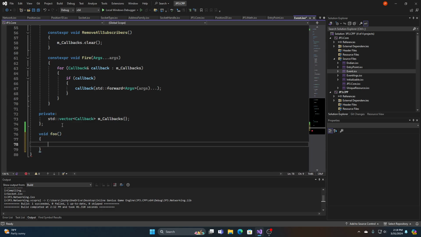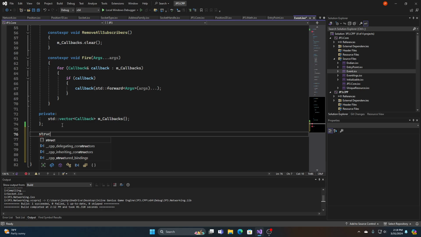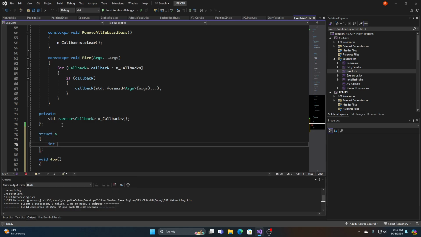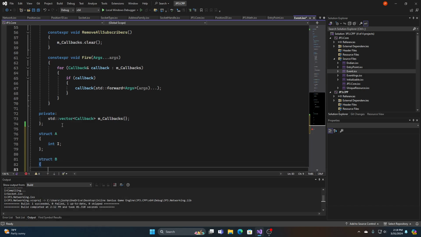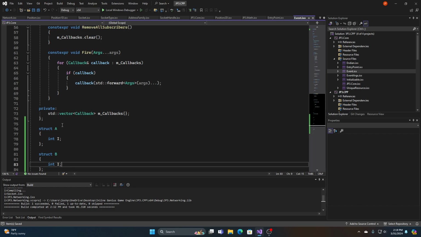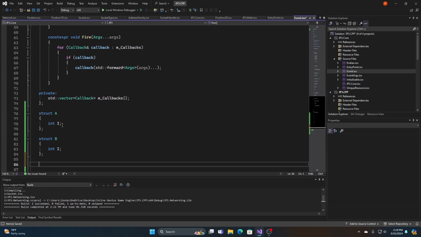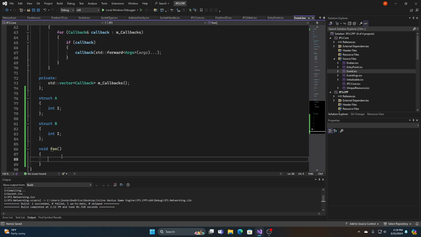So void foo, and then I will have a struct A, which will have an int i, and a struct B, which will have an int i, right? So let's say I have an event that will take an argument as an int, and I basically need to store it in both of these.